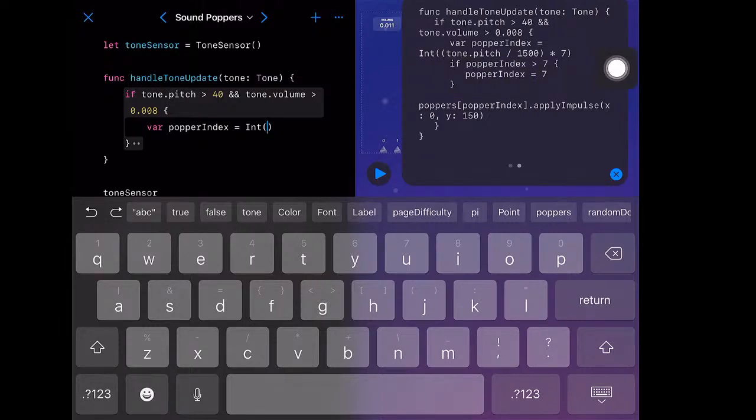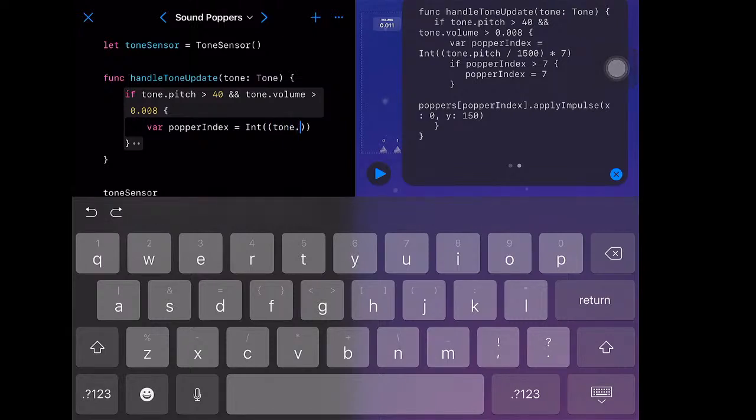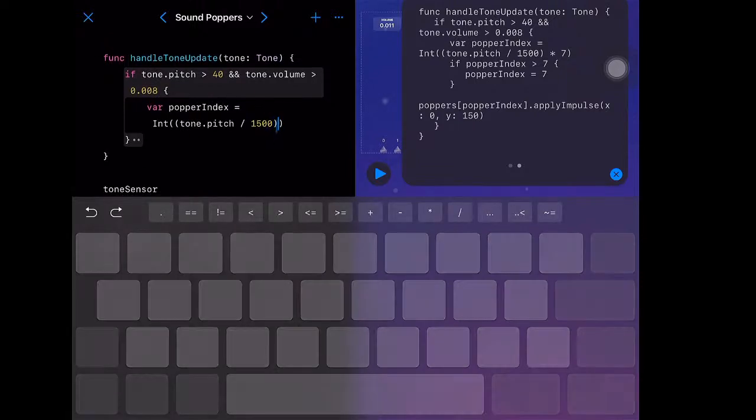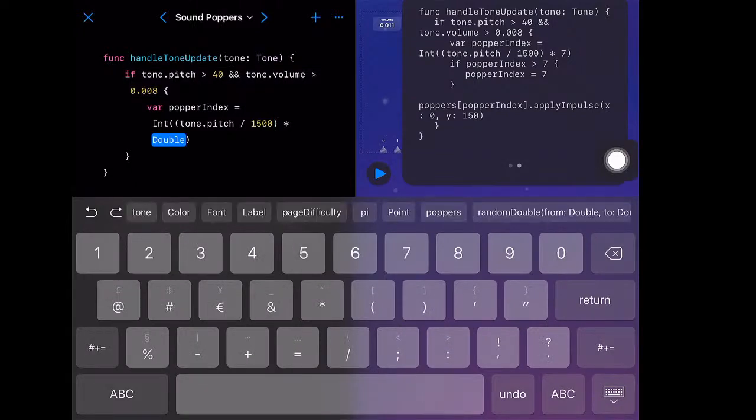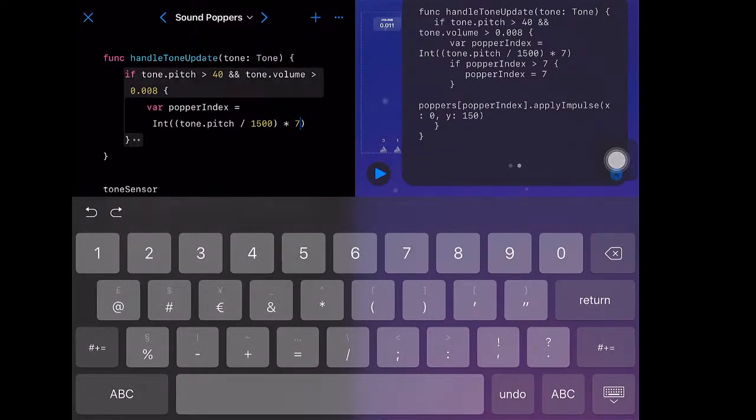So we'll open up another one: tone.pitch divided by, so this slash, 1500, multiplied by 7. Now I need to get on the other side of this parenthesis. I'm going to hit the star times 7. And then we just do our little check.